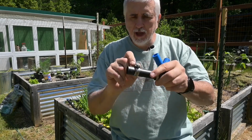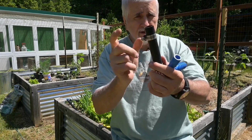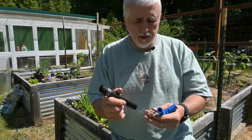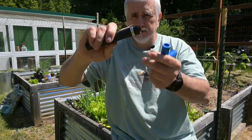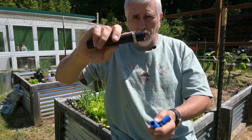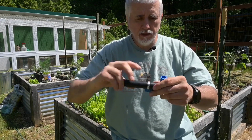So you clamp them down. These hose clamps are really tight, but I just prefer these pinch clamps. As far as cost goes, I think these pinch clamps are also cheaper. So that's another reason why I like them.